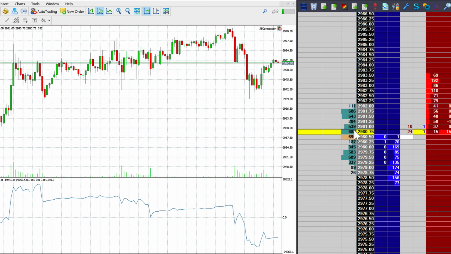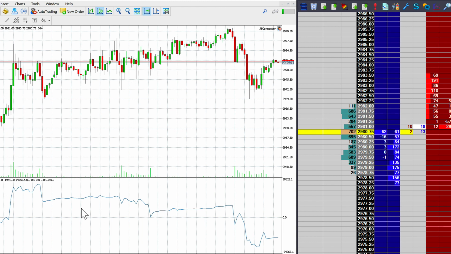So this is Jigsaw. The chart, this is just MetaTrader. This is just MT4 or MT5, one of them. I literally only use this to display a price chart. I don't trade from it. I don't use any indicators on it, just really to see the big picture. And in terms of short-term trading, this is basically pretty useless, other than just getting a snapshot of what's going on. So I just want to be able to see the last session or the last few hours or something. And really that's it, just so I know where we are in the bigger picture. But all of the trading and the analysis is going on over here. So this is Jigsaw. This is MetaTrader.